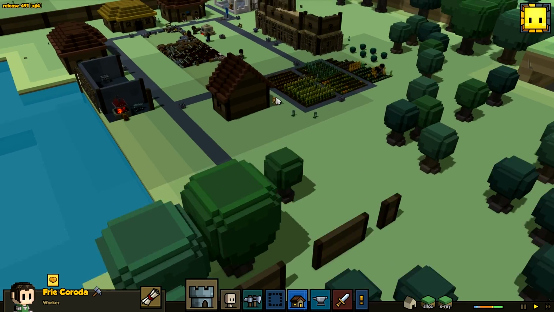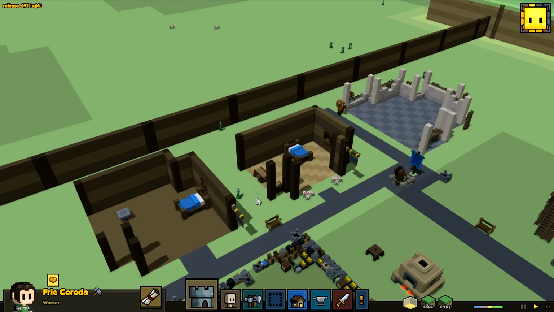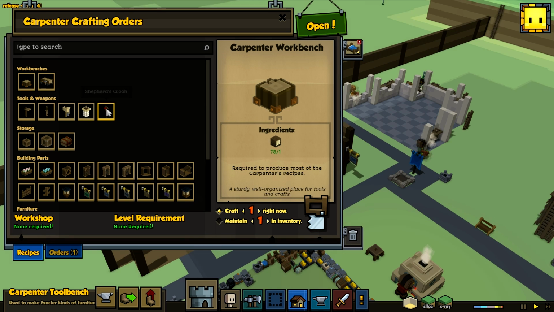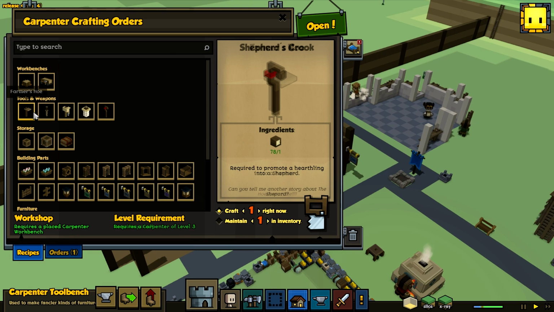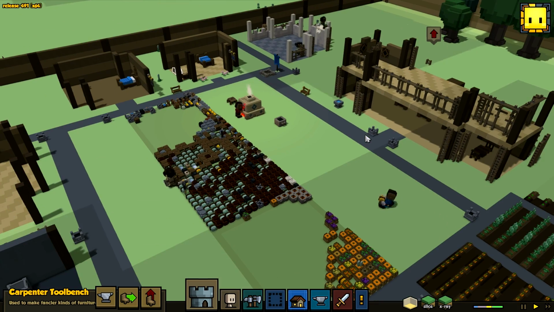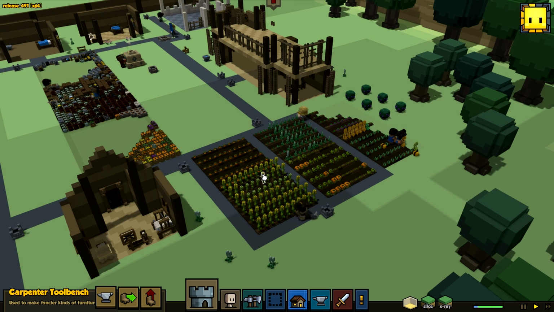Oh god, I've lost where my town is. Okay, and the farmer's hoe is going to be created by the carpenter. So let's go into this menu. We're going to create a farmer's hoe. That's a shepherd's crook. There it is, farmer's hoe. So let's craft one of those. And once that's built, we can then allocate a new farmer, because I think we're just not keeping up with the demand that this farm has.